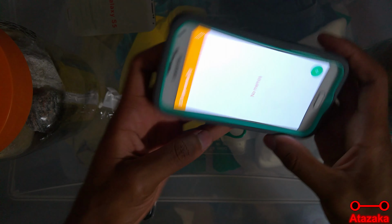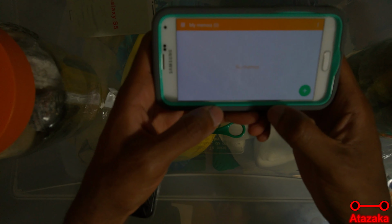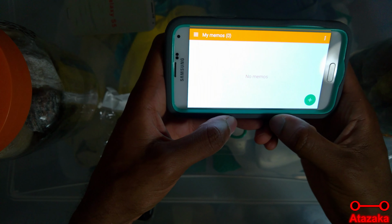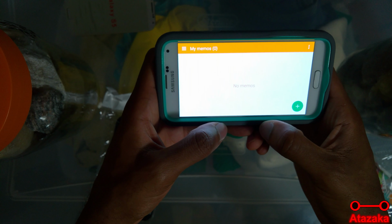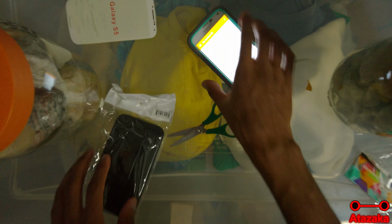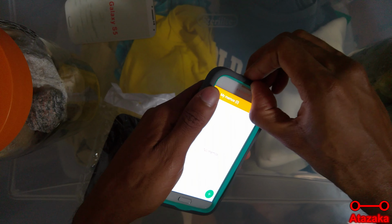Okay. Actually, wait, can I do gaming like this, or is this not a good angle? Actually, no, this is not exactly a good angle, because if I try to game, it's gonna look awkward like that. When you're gaming, you have to keep it like this, so no, that is not going to work. Anyway, it's not a gaming video. I don't know why I even bothered doing that, but it's just something I thought about.